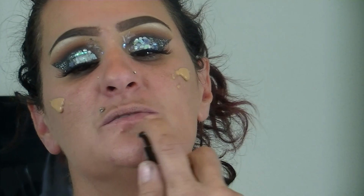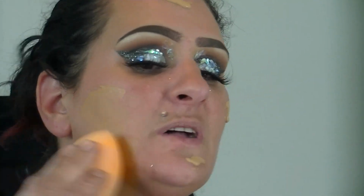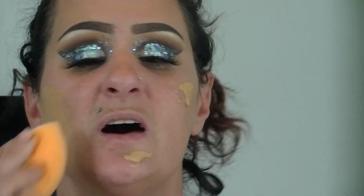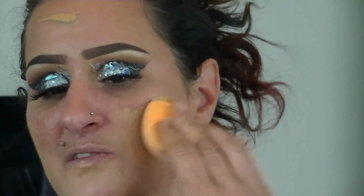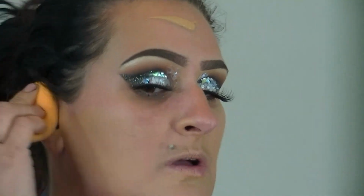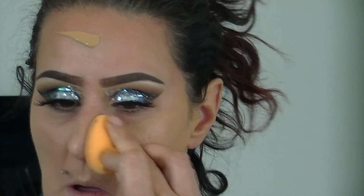We're gonna go in with our Too Faced Born This Way foundation in warm beige, and I'm going to put some of this on my face. I'm gonna go in with a Real Techniques Miracle Complexion Sponge. Don't ever try to say that when you're pouncing your face, because it makes you sound ridiculous. And we are starting to look not this color anymore.